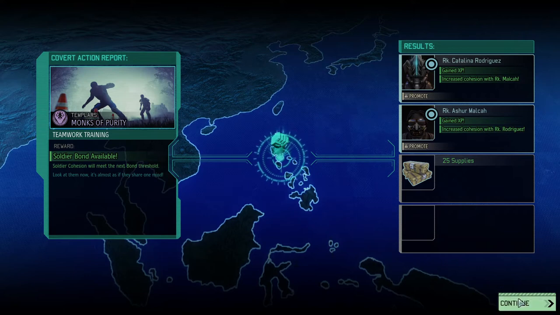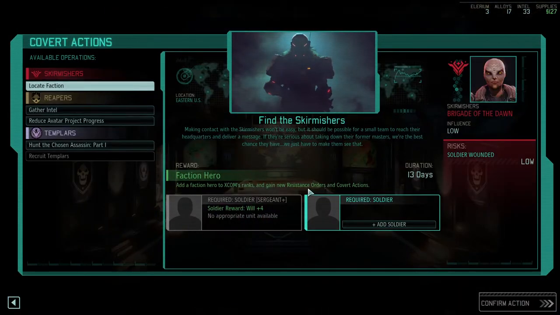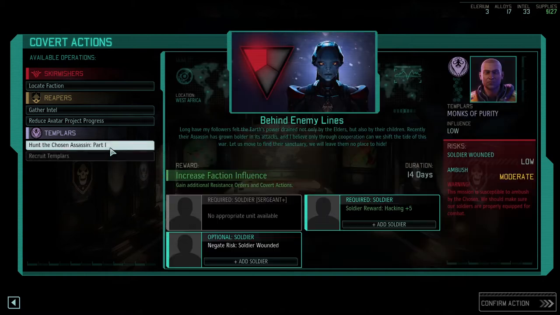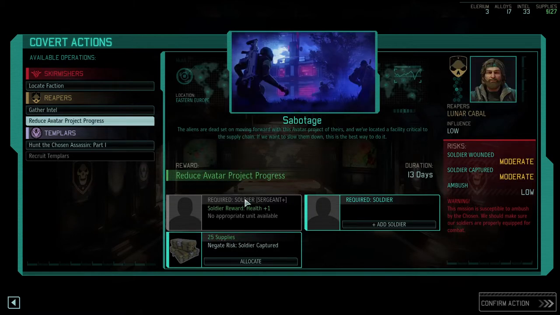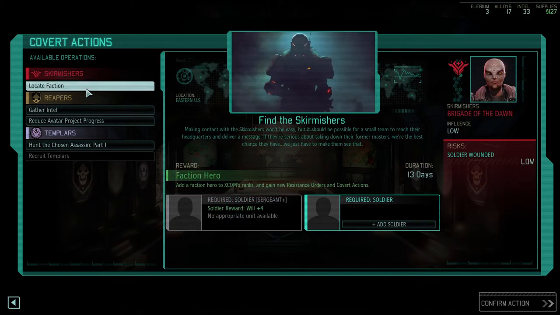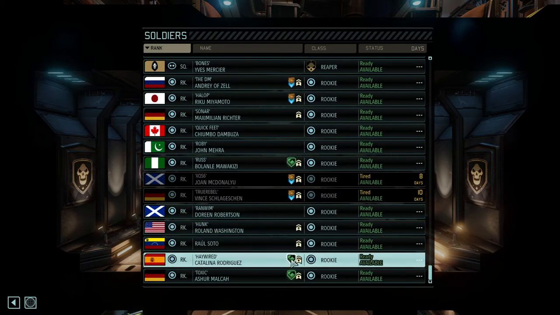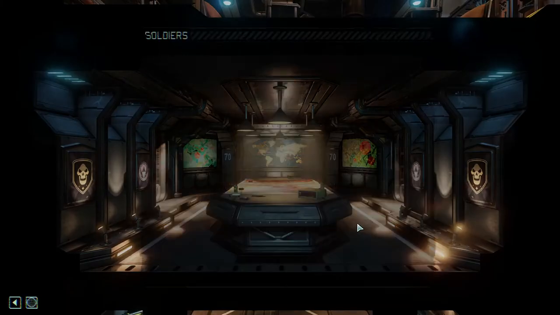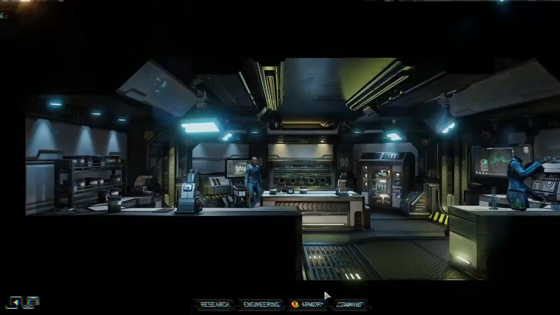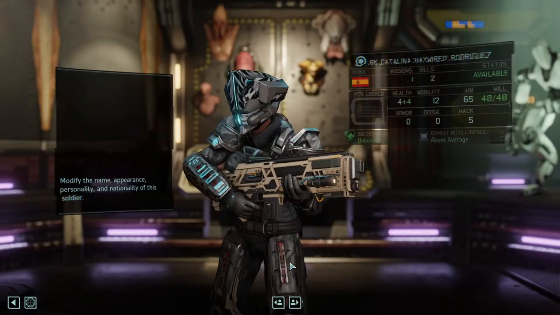Perfect. Those two will bond together going forward. Fantastic. Let's see what else do we have. Can't do this mission, can't do this mission. Intel isn't bad, and it's the only mission that we can do currently. So before we do that though, let's do the bonding here.